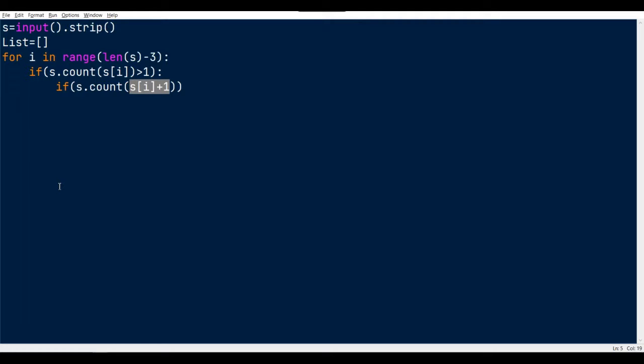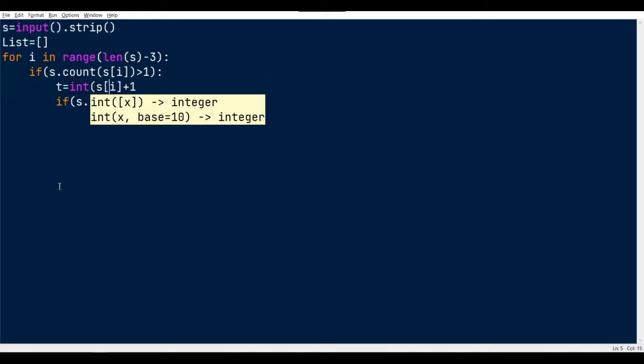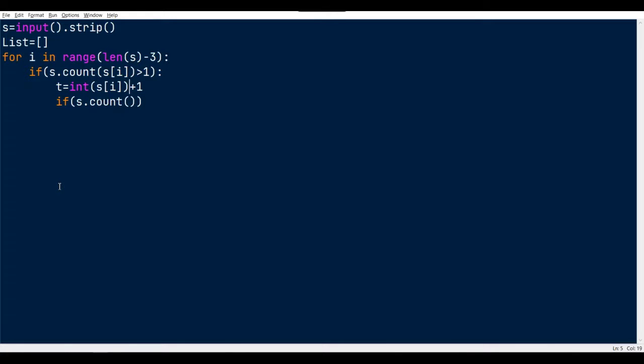Sadly, this s of i plus 1 is a string, right? So we need t equal to int of str of.